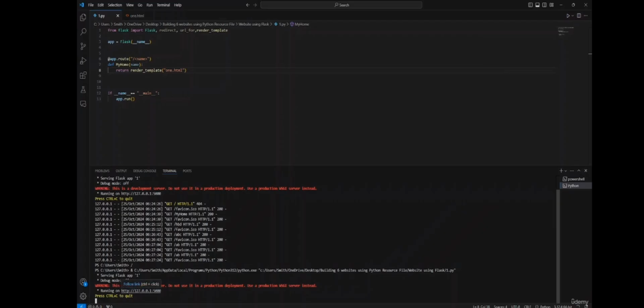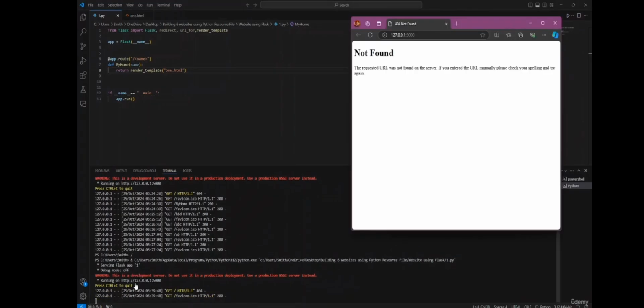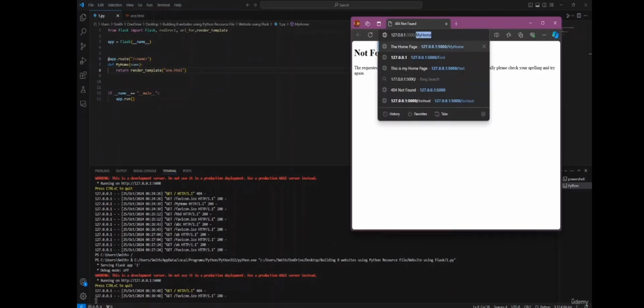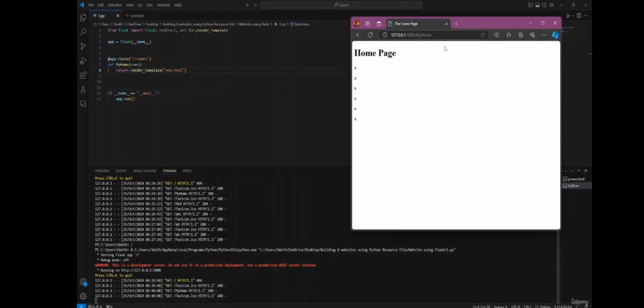And as you guys can see, the URL is being generated. Let's click on follow link, and after that I am going to go with underscore my home. And here, once I click on enter, you guys can see it is showing me all the x's.